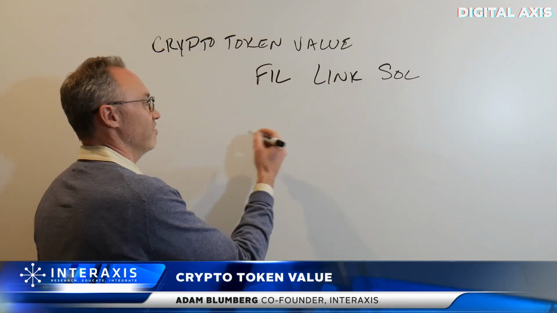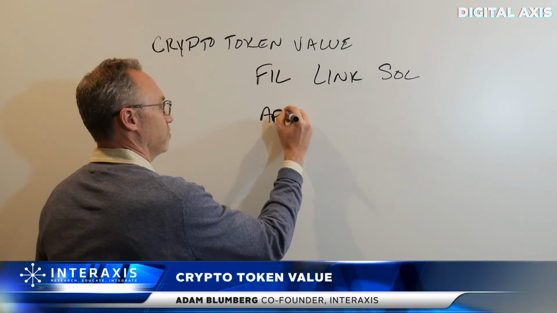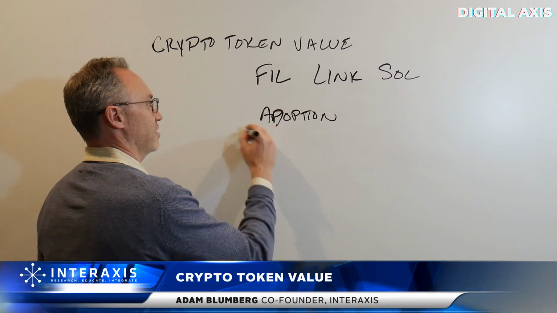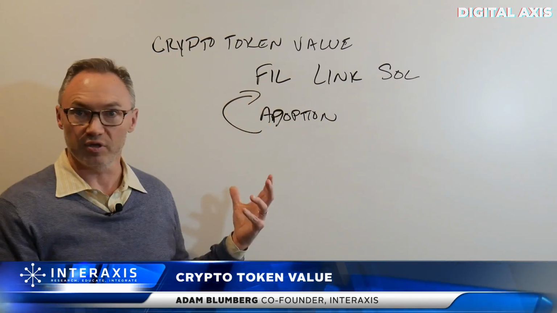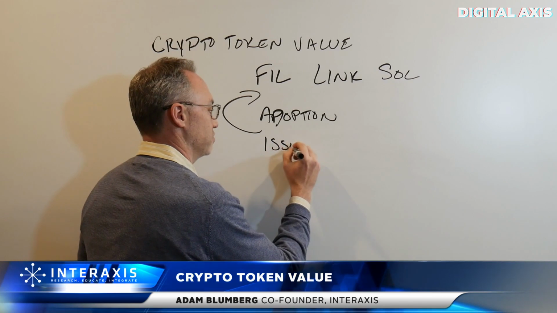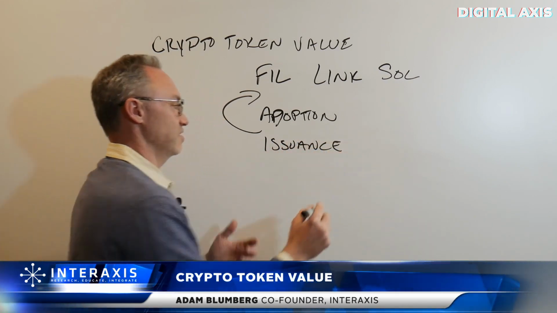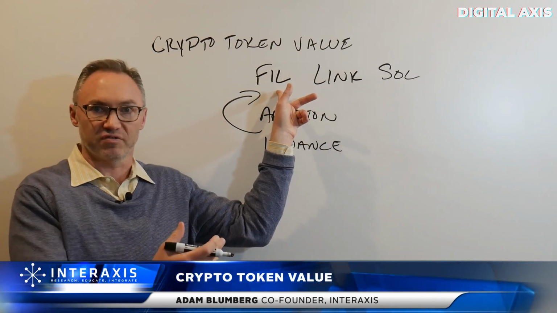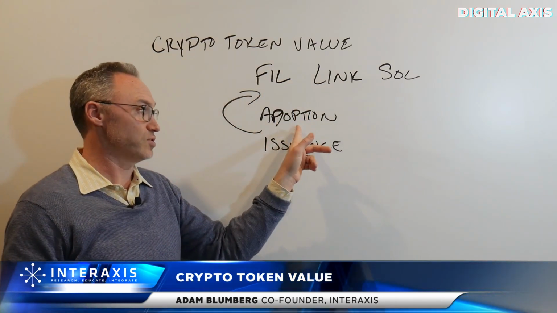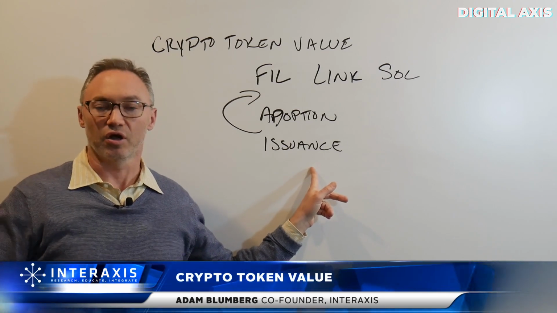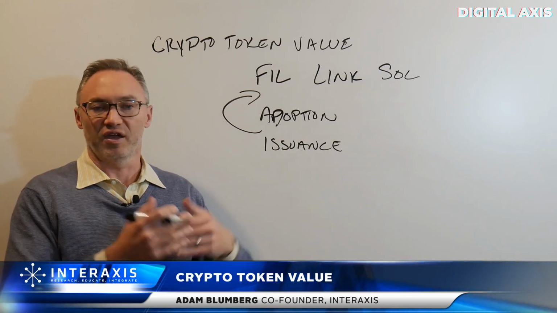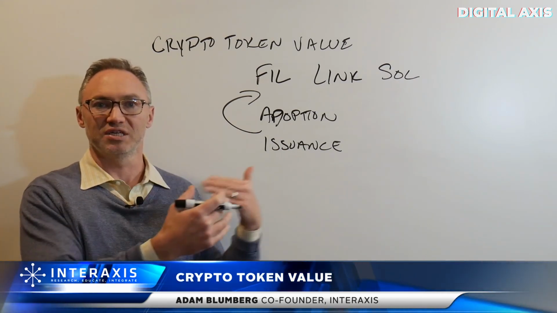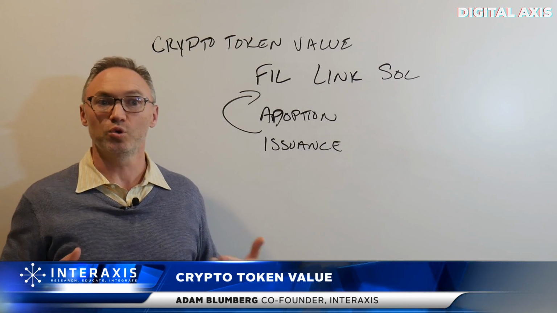And therefore, if I think that adoption will go up, remember, I'll make a determination of adoption. How does that adoption translate into the value of the token? And then what is the issuance policy of the token? Meaning, if it translates to the point where I have to use this token as a utility to pay for something, meaning there might be more demand with more adoption, I also want to know how many tokens there are. Are they producing more of them? Did they already mint a set number and then they're just going to release those over time? I also want to know who holds them.